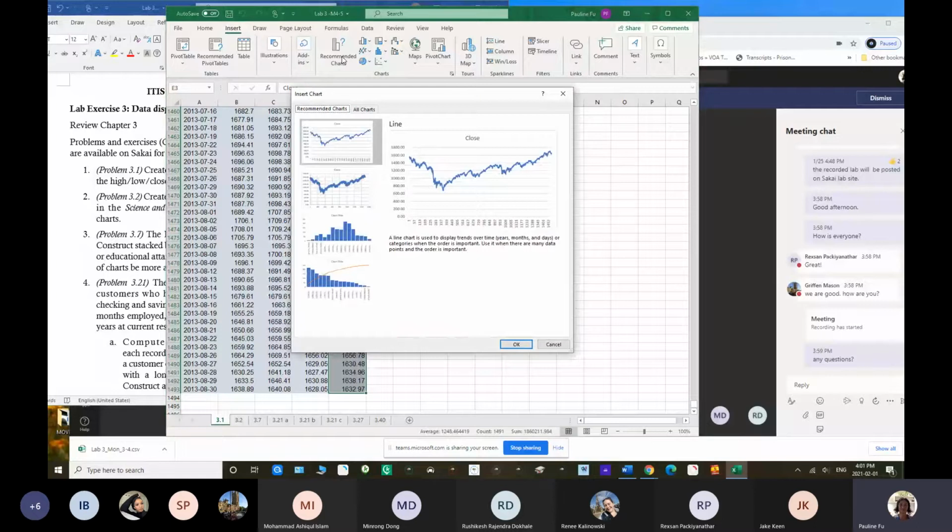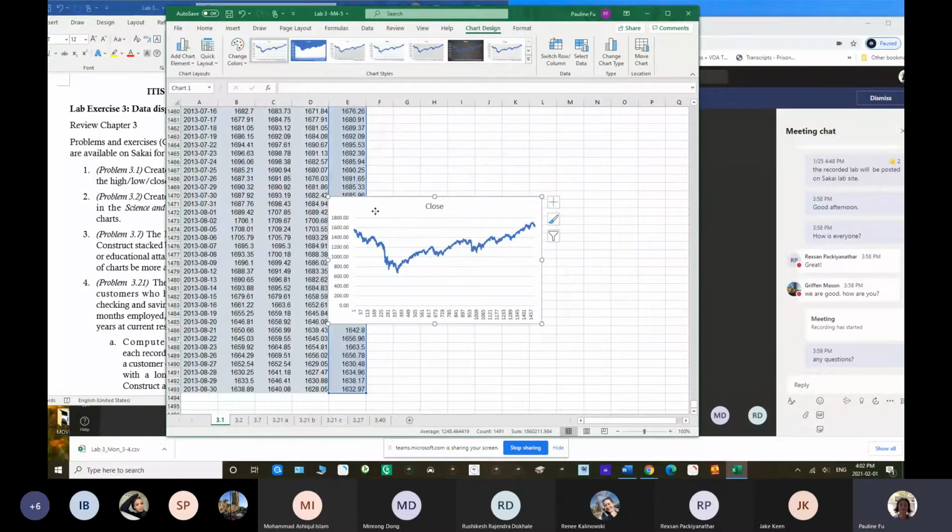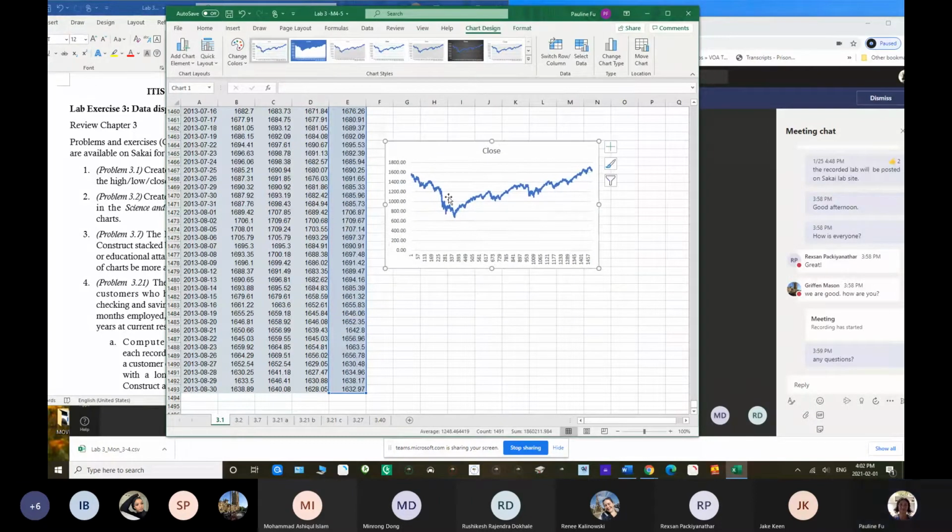Usually the recommended chart is here. You can select the line chart and click OK. That is the closing price for all the stocks.